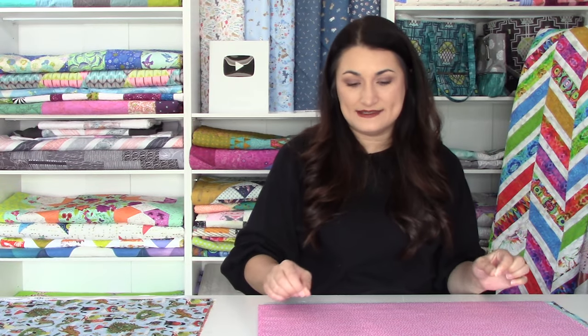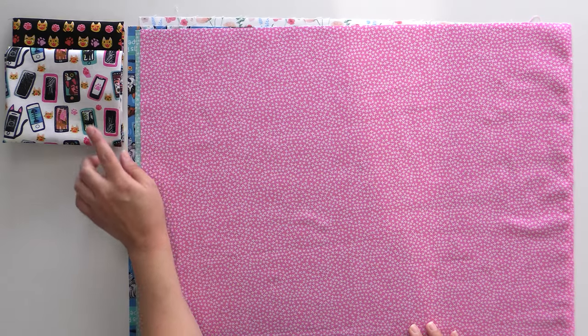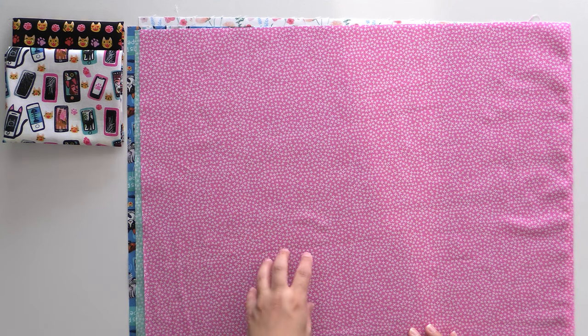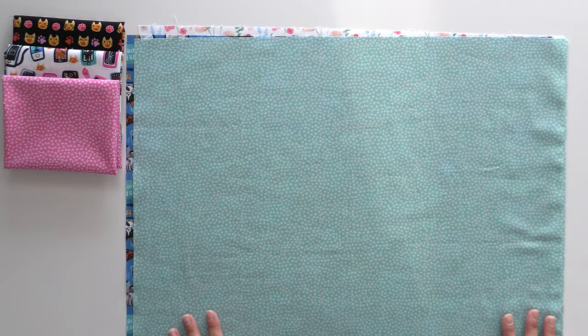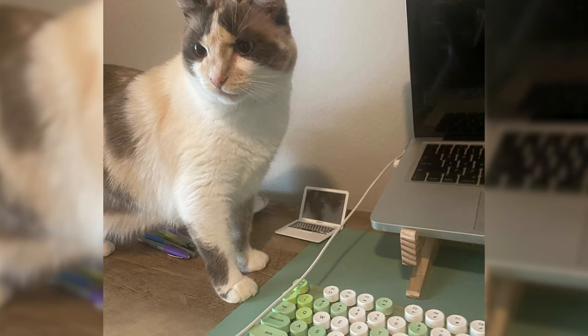This is one of Dear Stella's basics — the print is called jacks, and it looks like little jacks that you'd throw on the ground when playing the old-fashioned game. It coordinates perfectly with the pink in here, so if you're planning to do a quilt or some pillowcases, this would make a great flange. Here's the jacks print again, this time in more of a seafoam green, and it matches really well with the blues in the collection. We're gonna wrap it up with cats sitting on your computers and tablets — we know they love to do this. I actually read somewhere that it's because they're mimicking you, they want to do what you're doing. I sent one of our employees a kitty-sized MacBook Pro — obviously not a real one, but a miniature version — so her cat could also look at it while she was working. It's super adorable.